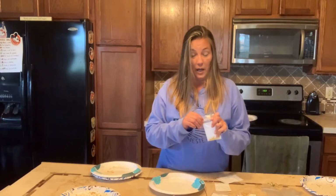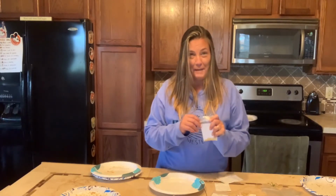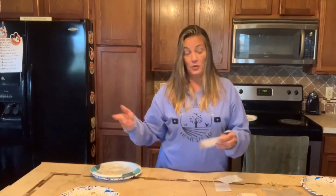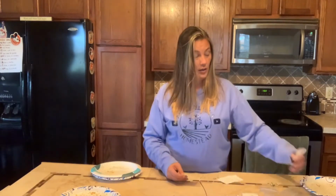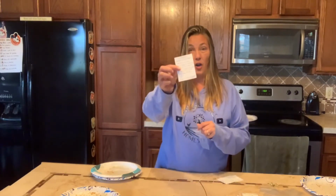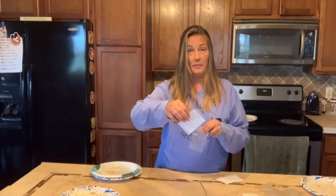But you can use brown paper bags. Those are another one I really like. I used those for years and years. And the good part about the brown paper bag is it keeps them dark, it keeps them dry, and you can write right on the paper bag. You can write all the information right on the paper bag.